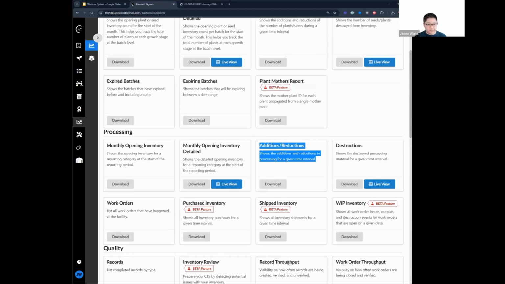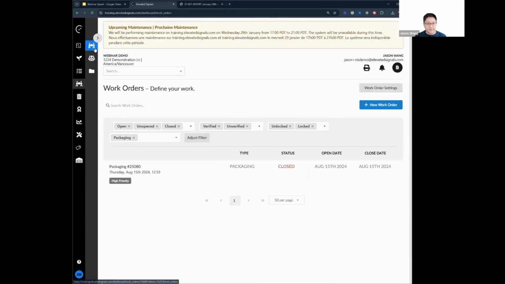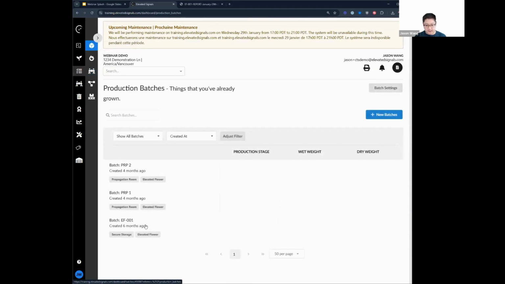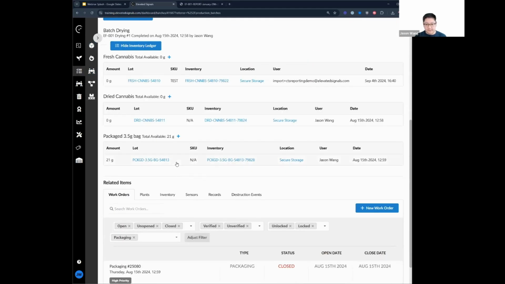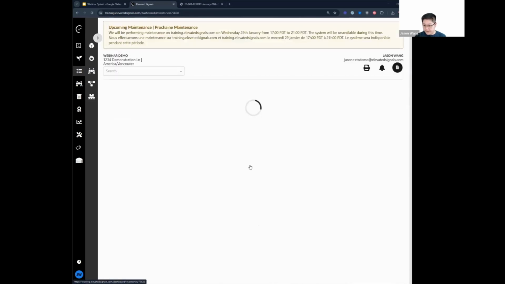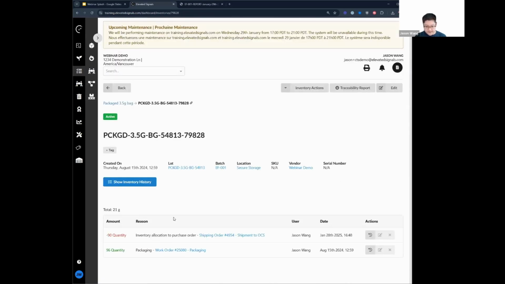Another thing I wanted to walk through was showing some of our inventory traceability and just how things tie together. I'm sure if you use the software a lot, this comes intuitively, but there's a couple of cool features here that we haven't really shown off before. So if I go into this piece of inventory that I have, my packaged inventory, the classic way of showing traceability, right, is we have this ledger here.